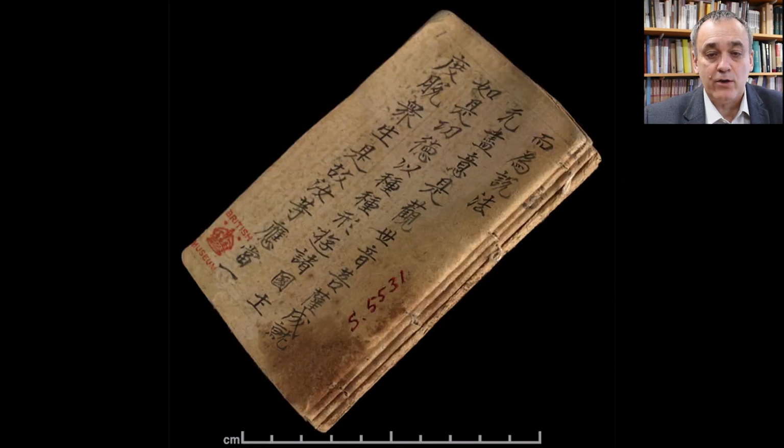The first text in this manuscript is the 25th chapter of the Lotus Sutra. On the first page, the text begins in mid-sentence, which means that part of the text is missing from the beginning. If you calculate the amount of missing text, it becomes very clear that the amount of text missing from the beginning is just about 1 quire. That is 8 of these sheets of paper folded in half, altogether representing 32 pages. So it is very clear that one of these quires, the first quire, is missing from the manuscript, and what we have here is actually already page 33, so to speak.